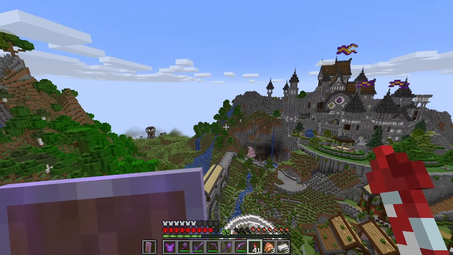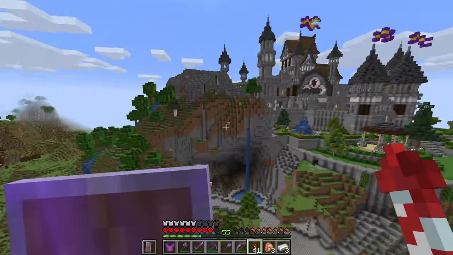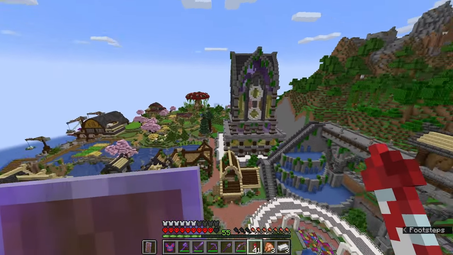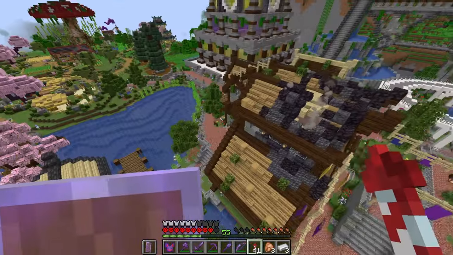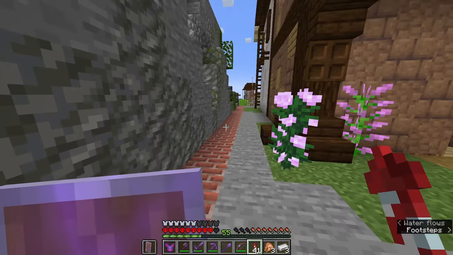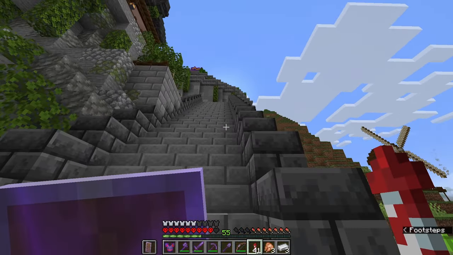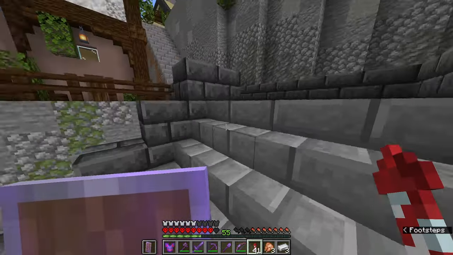Now, the idea is eventually to have it link up to the castle at the top over there. However, that will require removing this mountain, enlarging the castle grounds, and that's going to take a lot of time and a lot of planning. So how do we get to the castle at the moment? Well, I'm embarrassed to say we follow this little alleyway behind the inn, and then we get to this staircase over here, which leads all the way up to the castle.